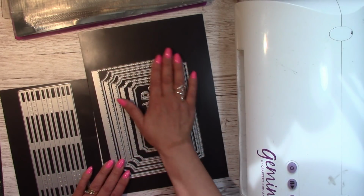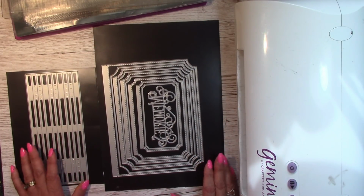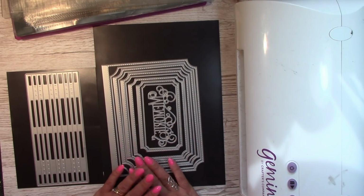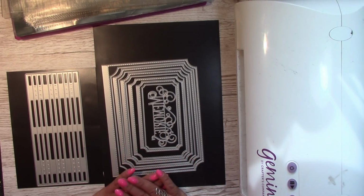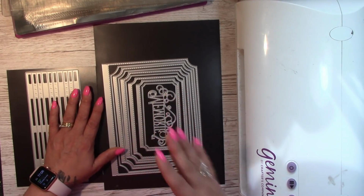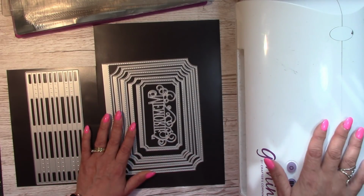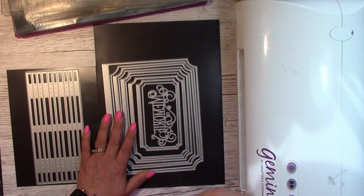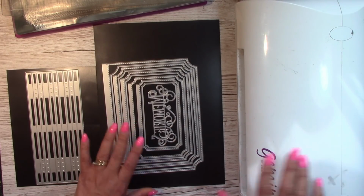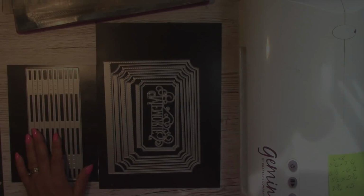And I've been asked to do a tutorial on that particular album and go through page by page of how I made it. So this is a no holds barred tutorial. I'm going to do everything on video. I may speed things up because you don't really want to see me die cutting 20 pages, so I might speed that up. But apart from that, everything is going to be in real time.